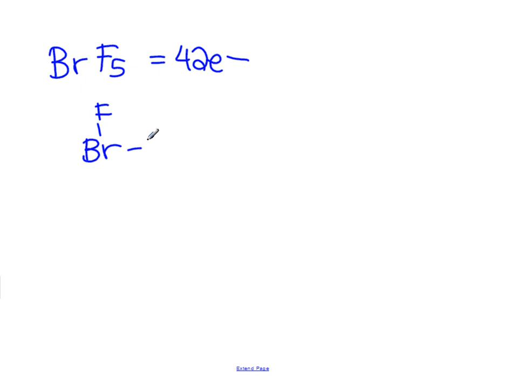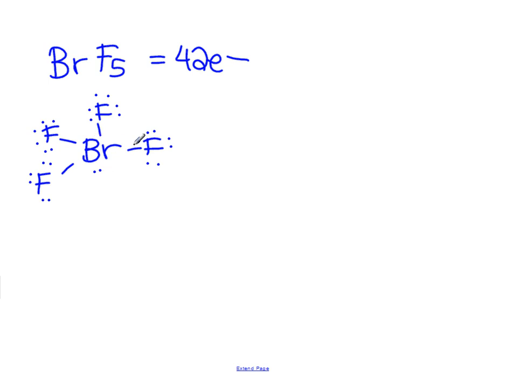Let's try one more to finish it off. Again, if you haven't tried one, I would recommend trying this one, just again so you have a chance to practice and can check. So here, we're looking at 42 electrons in our diagram. Let's make a quick sketch. Bromine, fluorine, fluorine, fluorine, fluorine. And we're going to put our electrons around. That's 40. And then 42 means we have a lone pair.